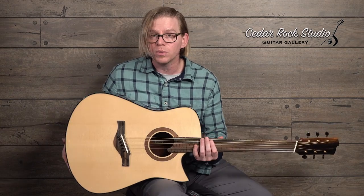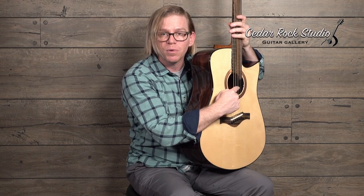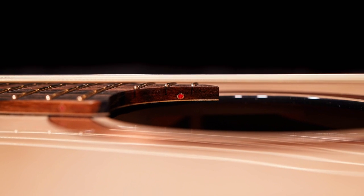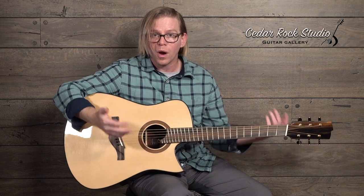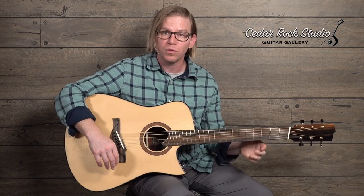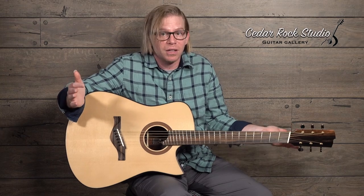But what I thought was quite unique is on the inside of the tip of that fretboard extension, he put a dot right at the 12th fret. And what I particularly love about that is that helps you immediately find where your second octave harmonic is. So if you need to reach down really quick and find it, it's right there. It's awesome.